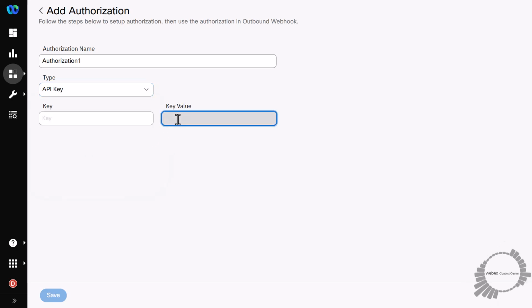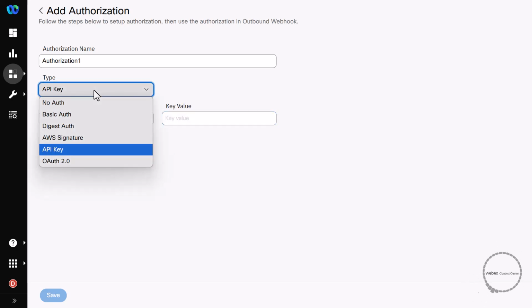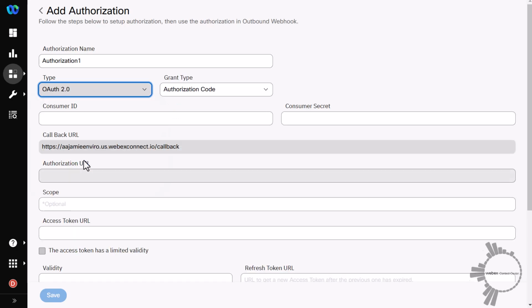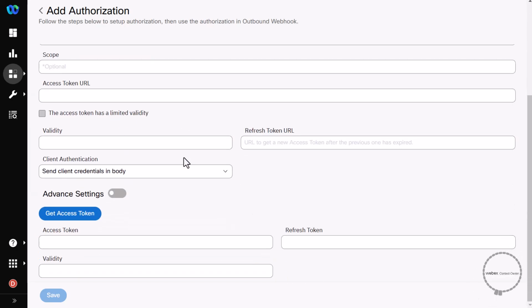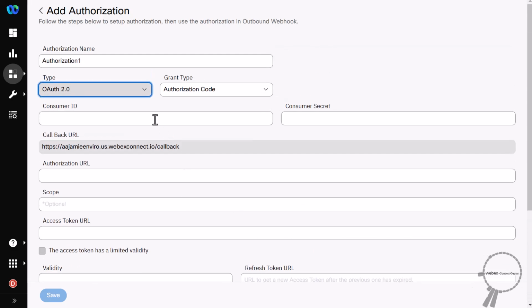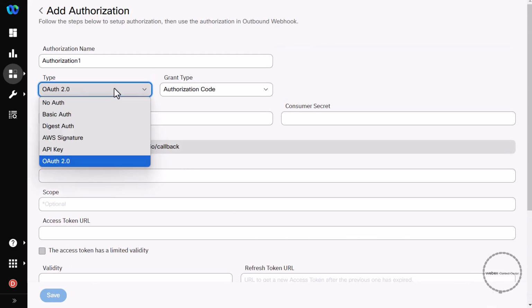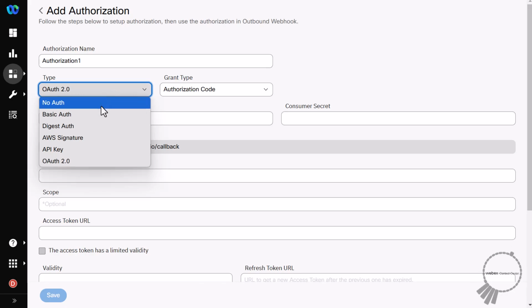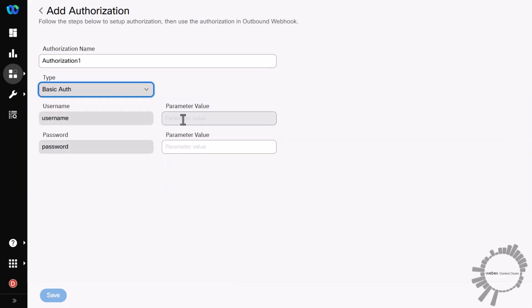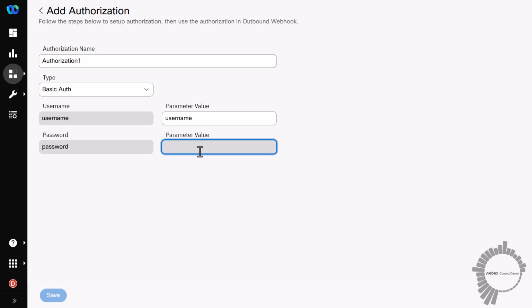When the type is selected, you'll see that the page dynamically changes to present the different properties that are available or required based on the authorization type selected from the drop-down menu. For this example, basic authentication is used and a username and password parameter value field must be populated. These are plain text value entries and need to match the correct format as specified by an external system receiving the request. Once the authorization is completed, you'll see it added to the list.